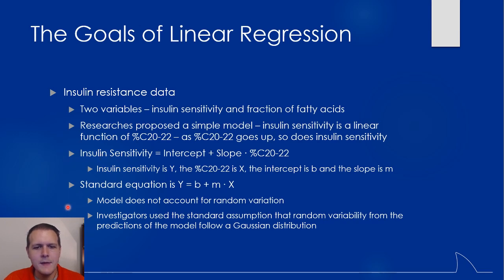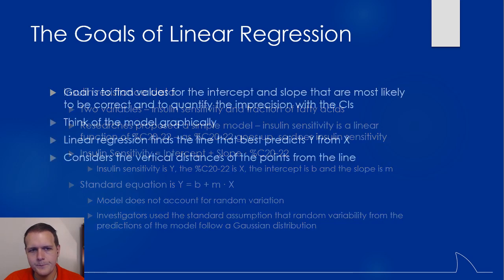Okay. Now again, we're going to find that the model will not directly account for random variation, and it should be a standard assumption here that we're pulling our data from a randomly selected group of individuals and a pretty representative bit of the population. They should be following a Gaussian distribution. So that will be one of the assumptions we're making for this exercise.